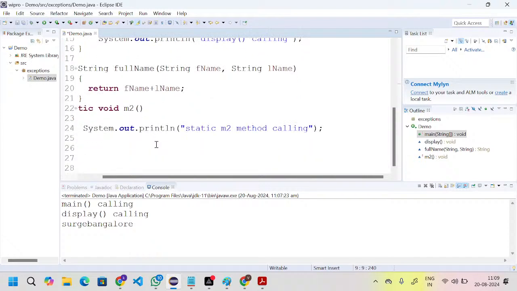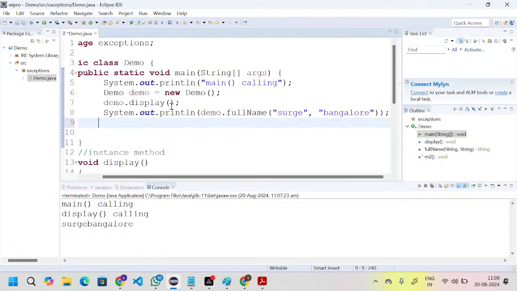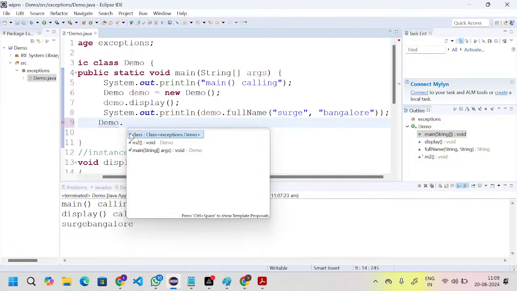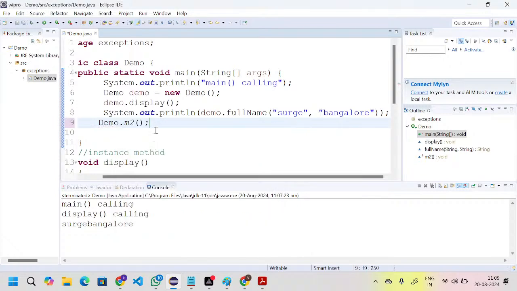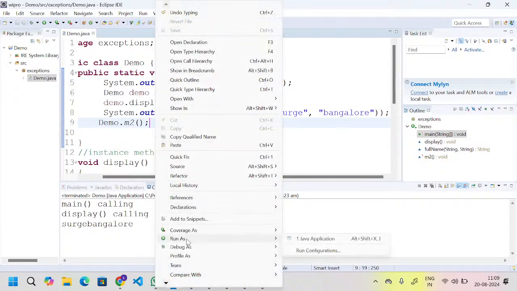So in case of static method, we need to invoke it by using the class name. So simply our class name is demo dot m2. Okay, I'm saving this one, and then if I run this one, we'll get the result.